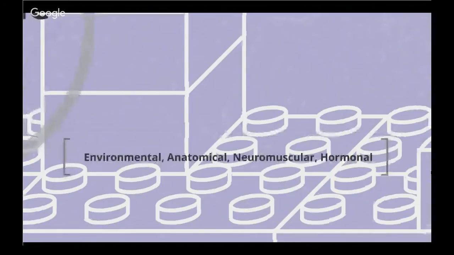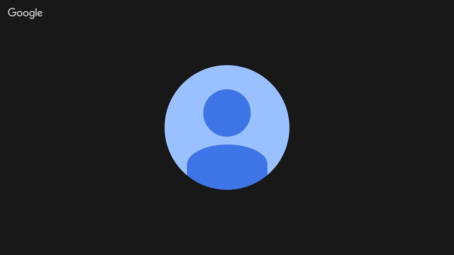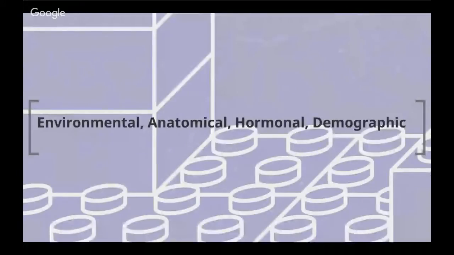And last is non-modifiable. So it's important at-risk individuals. So there are environmental, anatomical, hormonal, and demographic. So in this, environmental is like the playing situation or the way your opponent's behaving. Anatomical would be things like your Q angle, your postural alignment. Hormonal would be menstrual cycle or other hormonal concentrations that may not easily be treated. And demographic would be age, sex, height, race, things that you can't control.